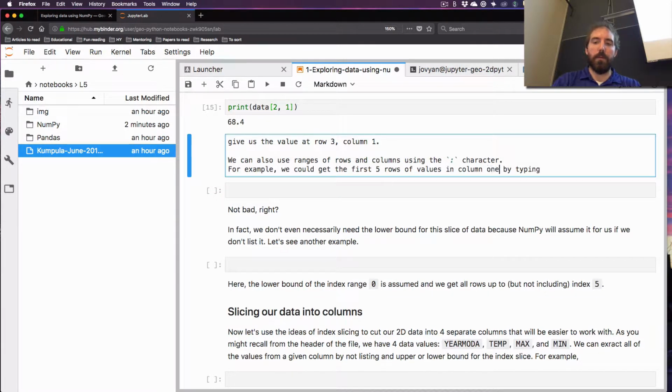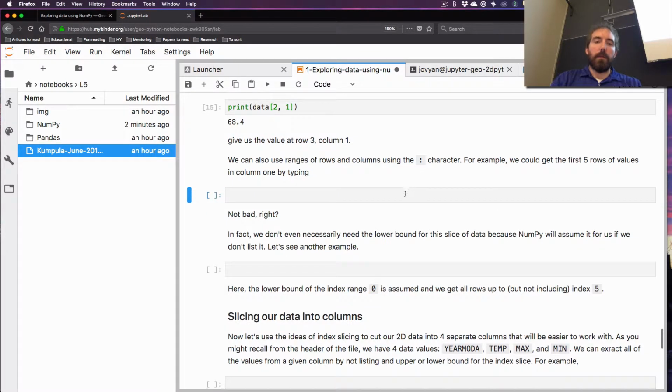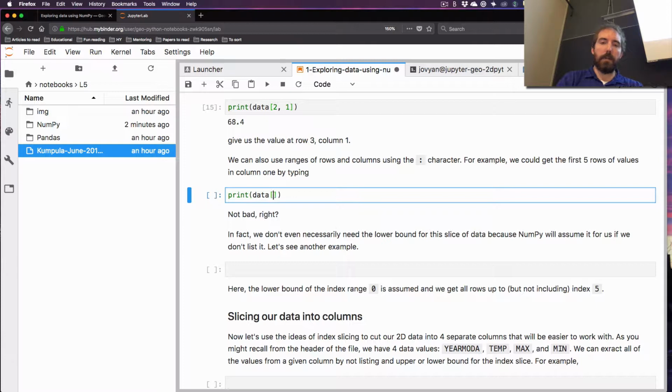column 1. We can get the first 5 rows by doing print data, again square brackets. And here, what we're going to do is go from 0 to 5. We're listing a range here, and you do that with the colon character, so it's going to take things starting at index 0 and going up to, but not including index 5.